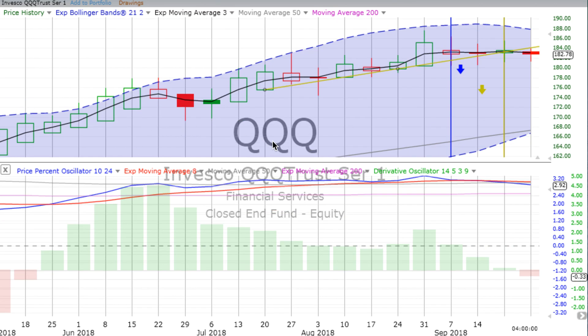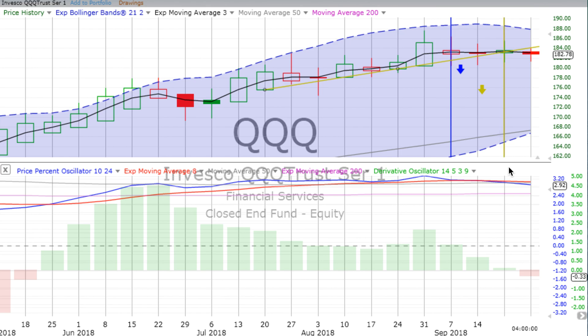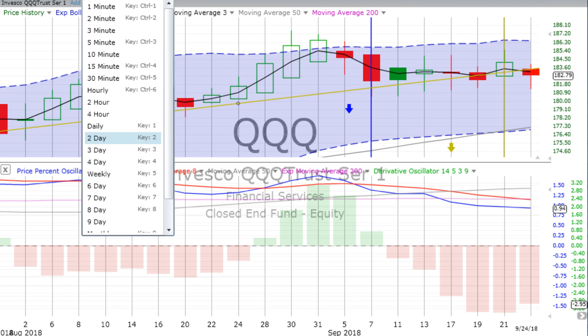On the QQQ — the NASDAQ 100 — we had a weekly vertical crossover going down. Those signed up for our text service received the alert over the weekend. If you listen to the Comprehensive Review and Forecast, you received the same alert. If you're overseas, the text service is only available in the U.S., but we cover it every Friday. We are looking for an entry point, and we see that the Heikin-Ashi candlesticks are accelerating down. The derivative oscillator also flipped going down for this week. On the two-day candle, it's a red down candle pushing through the weekly trend line — derivative oscillator losing energy, price percent oscillator still headed down.